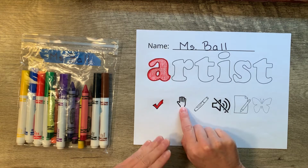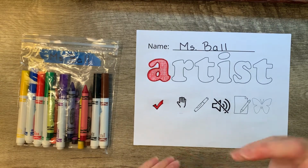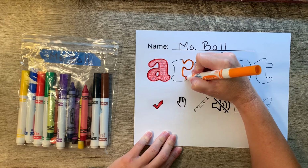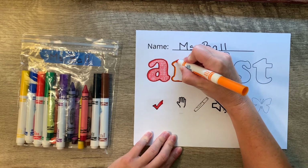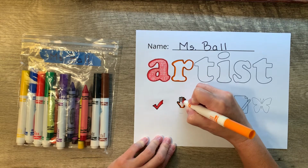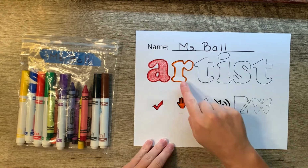So if I'm talking, you guys aren't talking. But if you're talking, nobody else needs to be talking either. We all need to be listening. So you're going to take your orange marker, and again, we're going to go around the black line of the R, outlining it in orange. And then the hand, we are just going to color it in with our marker because it's little. And remember, this hand reminds us to respect each other and the teacher, R.